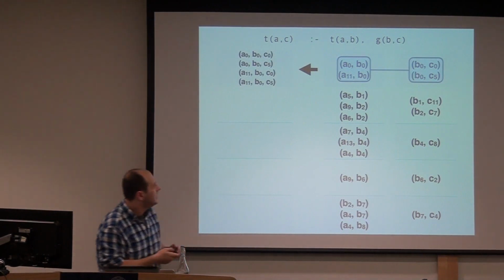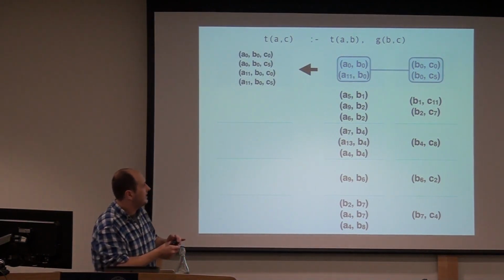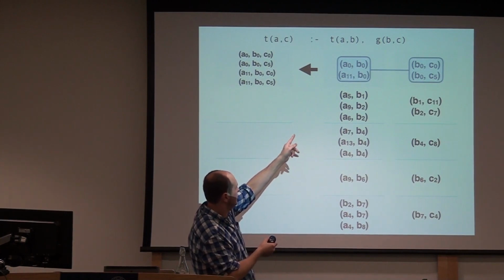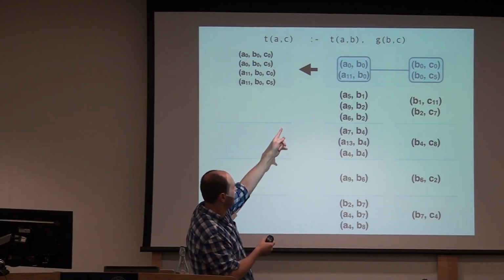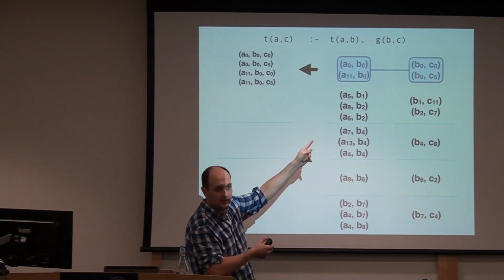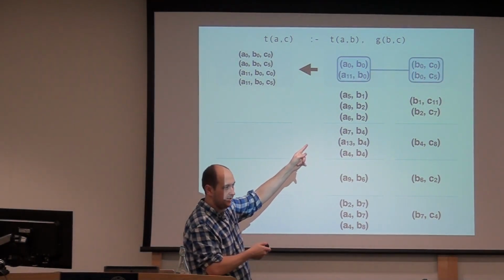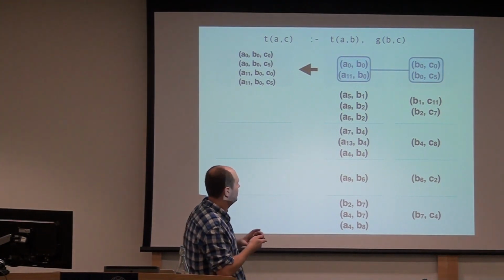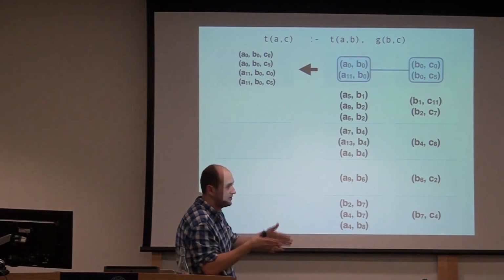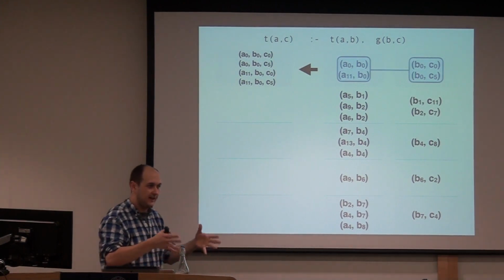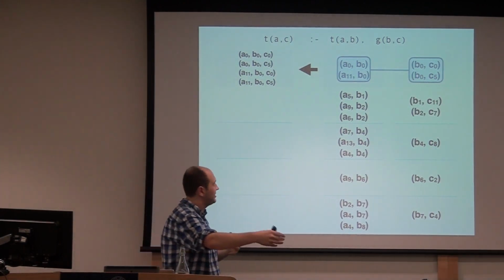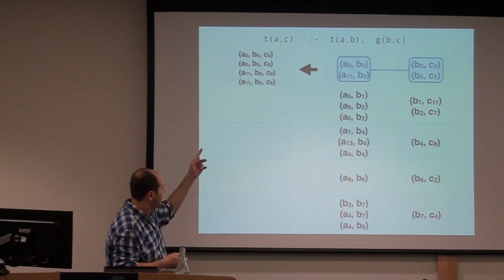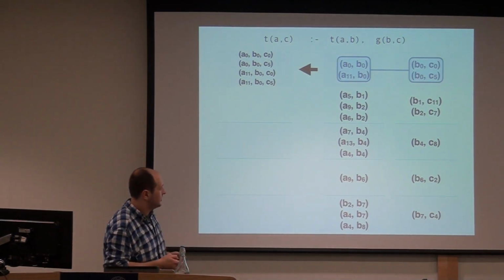So what we do is we're able to exploit the fact that if we're looking for values which match in B in the first bucket in T, we know we only have to look at the first bucket in G to find potential matches. And so we look at the different values for B. We take all the tuples that have that value for B. We find all the tuples that match in the corresponding bucket, and then we compute the Cartesian product. And so we get these 2 times 2 different tuples here.